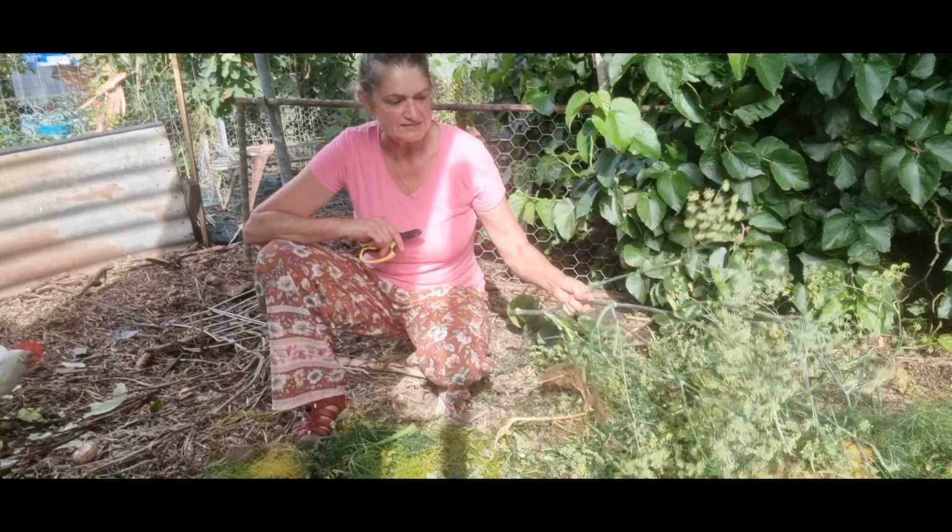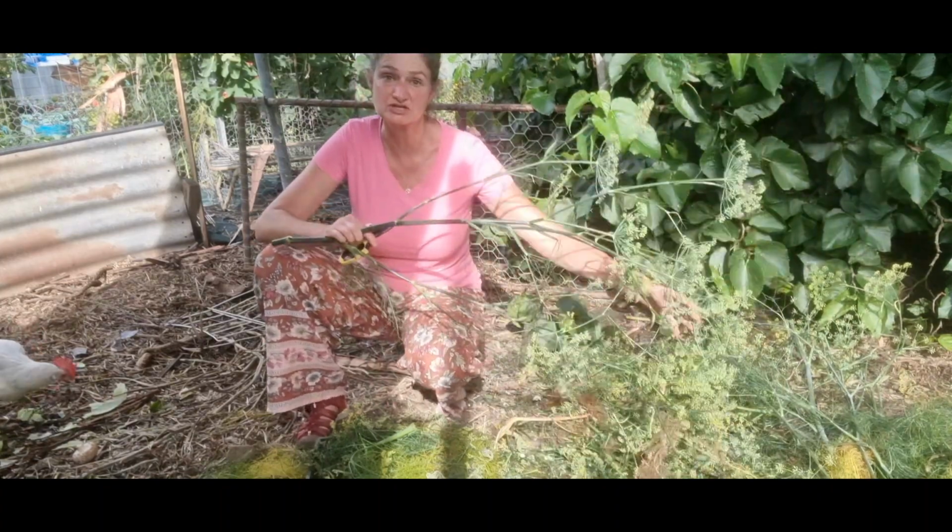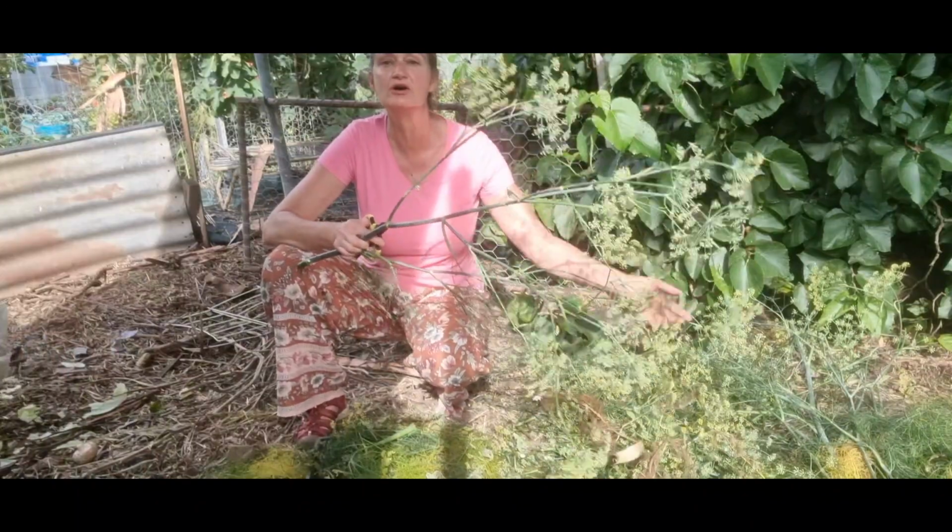And I got it from the Sunshine Garden. So there's calendulas and lovely red, orangey, yellow themed flowers that will now get more light because I've removed these stalks, the stems. The fennel grows about 2 metres high, and I cut it just before it goes to seed.